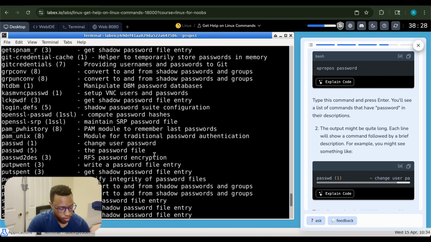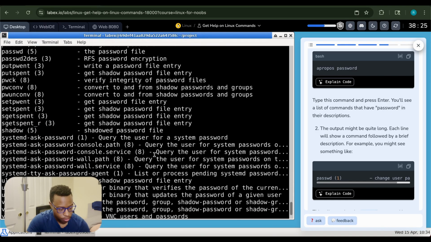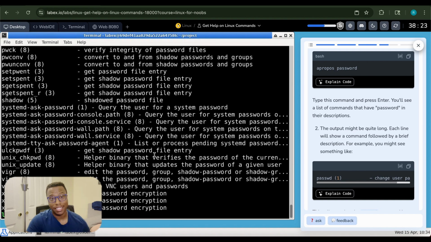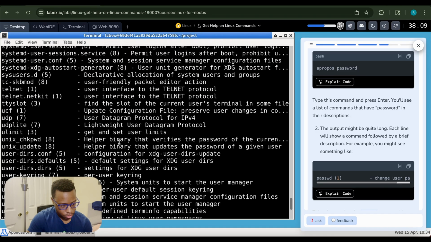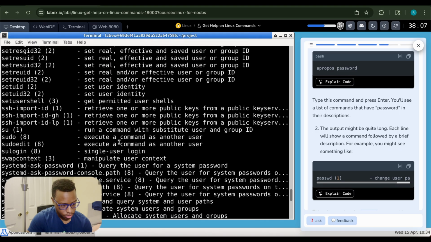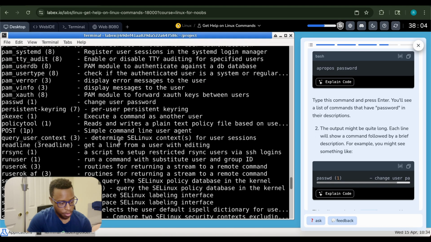I wonder if, yeah, most of these don't mean anything to me at this point, but let's try a different one for apropos. Let's say user. Let's see if anything comes up for that. A bunch for this one, as you would kind of expect.